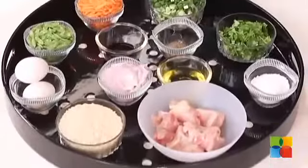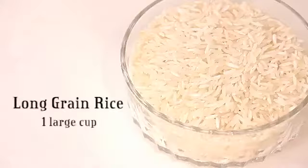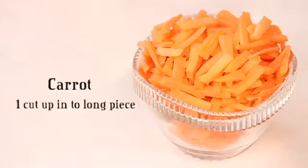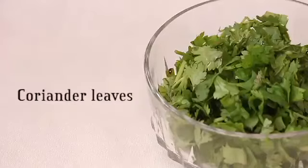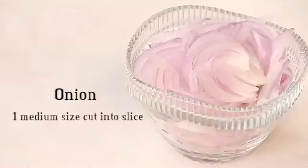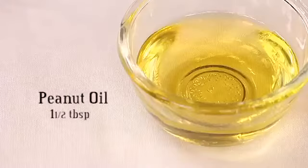I have all the ingredients here, let's take a look. 250 grams of chicken, 1 large cup of long grain rice — you can use basmati rice — 2 eggs, about 4-5 long beans cut up diagonally, 1 carrot cut up into long pieces, 1 small bunch of spring onions, a few coriander leaves chopped, salt, pepper, soy sauce, 1 medium sized onion cut into slices, about 6-7 cloves of garlic chopped, and you need some peanut oil.